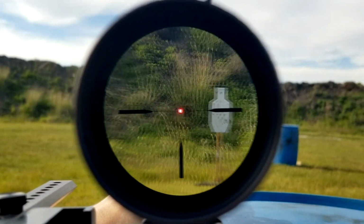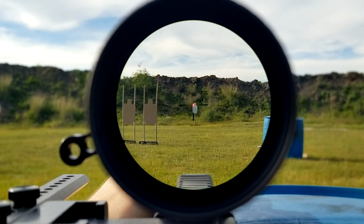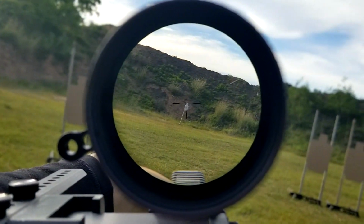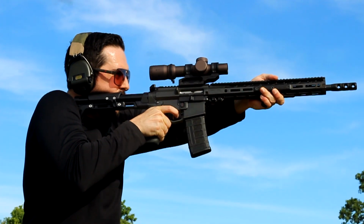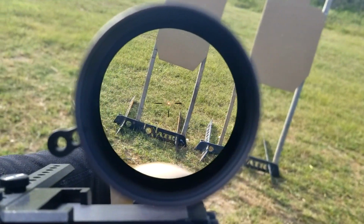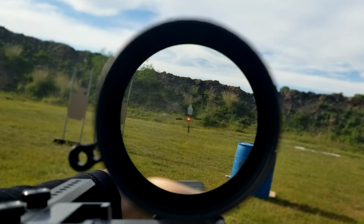On 1 power, the center dot and donut appears just as a red dot, with a thick black T-shaped stadia drawing the user's eye to the optic center. The T-shape is our preference for first focal plane optics, as it allows the user to bracket targets at the 25 to say 75 yard markers. The mill grid is basically invisible at this magnification. For a first focal plane optic, this is about as good as you're going to get in terms of speed and aiming capability up close with respect to the reticle.